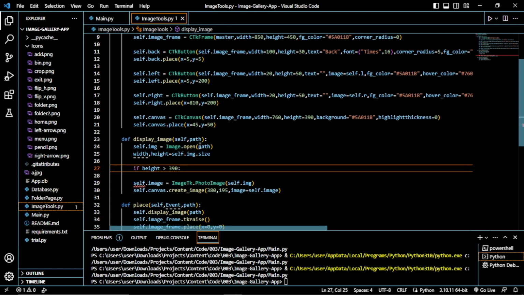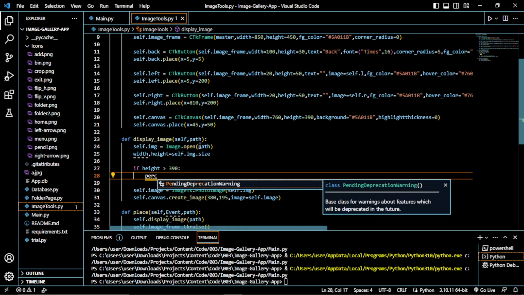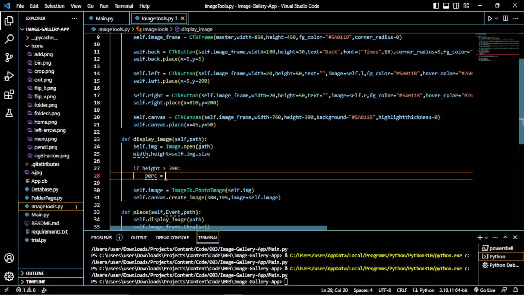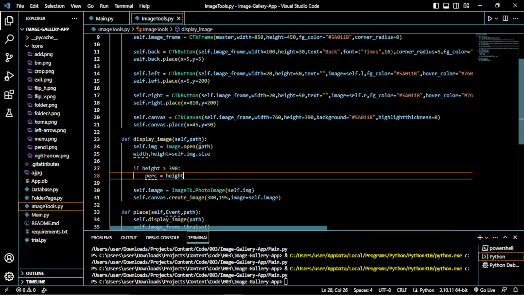How do we get the percentage excess height? I'll create a variable, the percentage. So I'll have to do the height that we've gotten minus 390, to get the excess height.